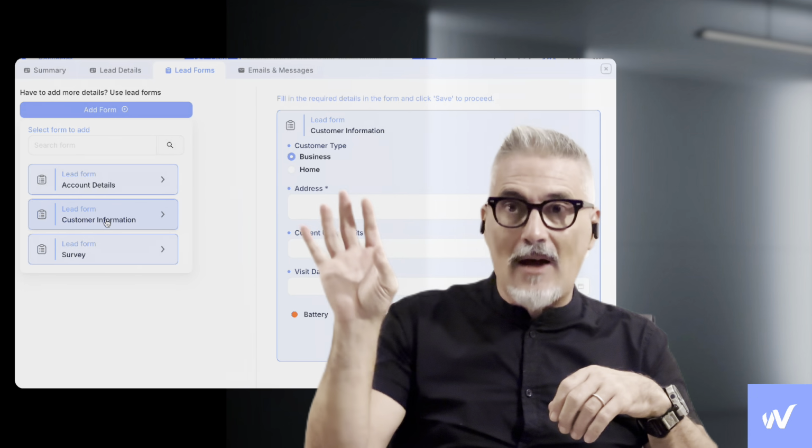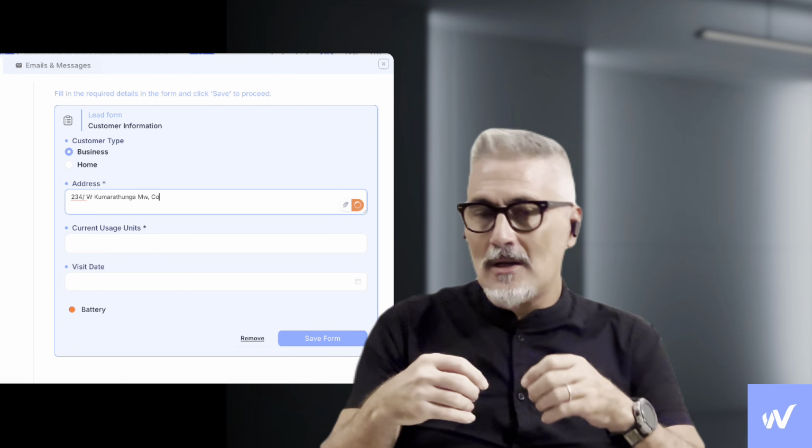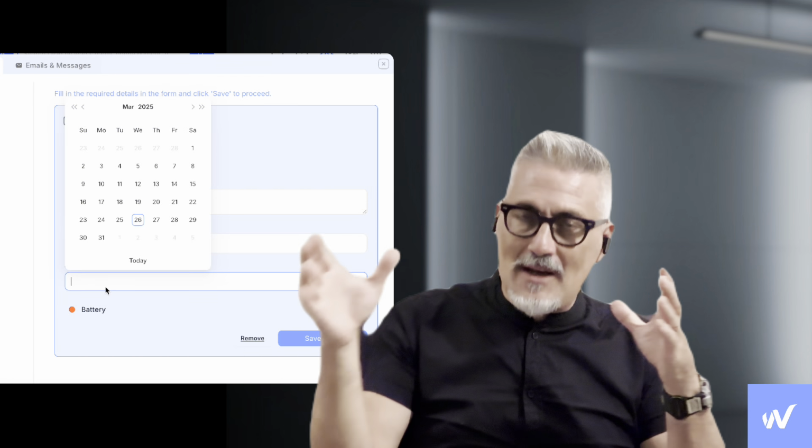What's the next step? Well, your business will be a bit specific, and that's what's beautiful about SalesWin, is that it can be completely customized. But in this example, the salesperson will want to give a call or send an email to the lead and gather a certain amount of information that's necessary for the next step. And that will be filling out a form. Then he's going to want to book an appointment so that a technician can go to the client and measure the roof of his home so that he can create an estimate or a quotation.